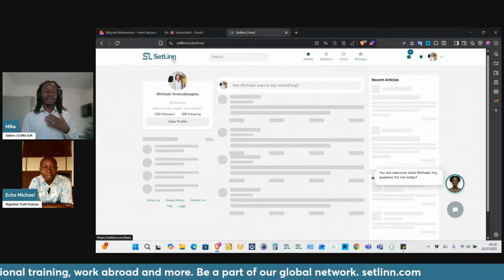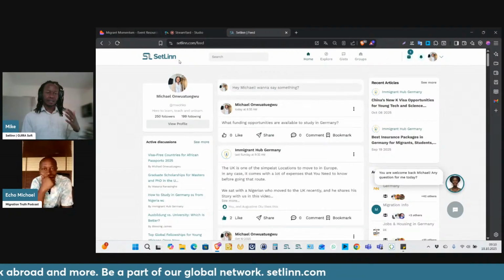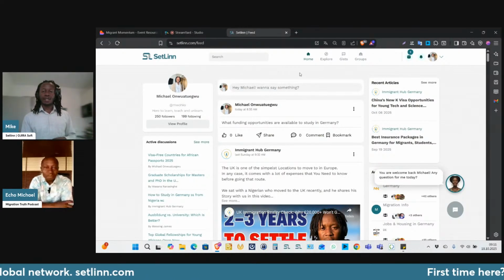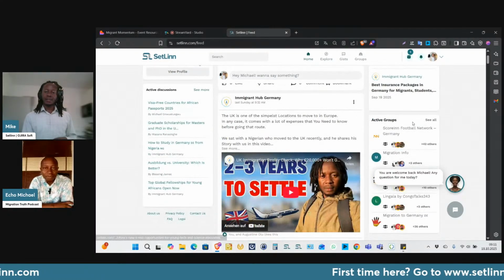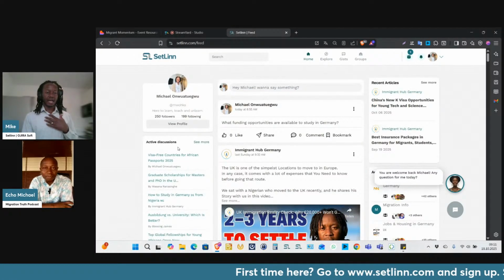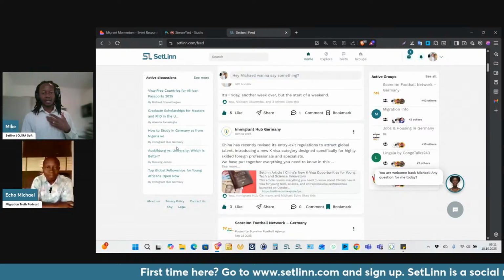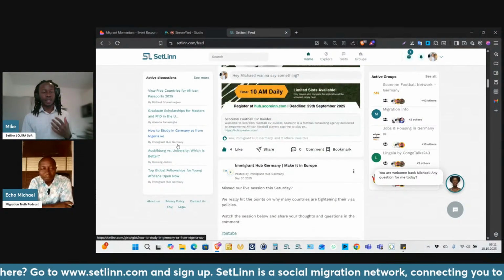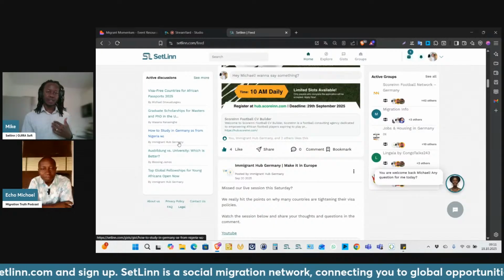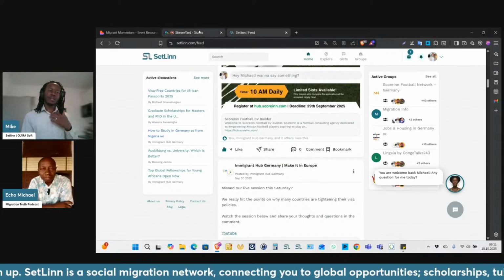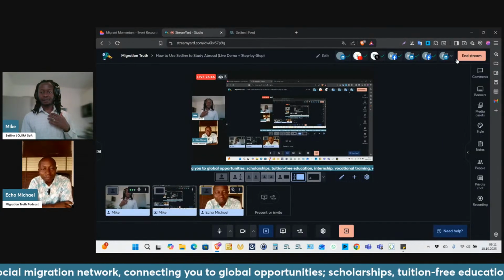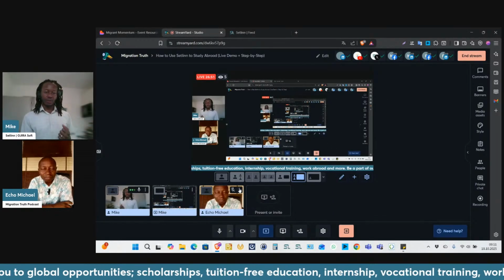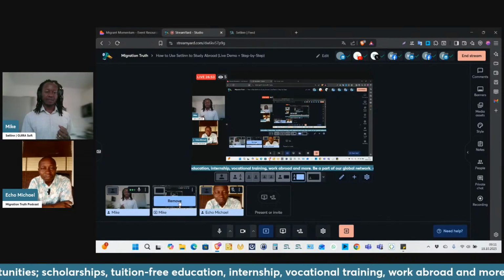So coming back again to the feed section where you see everything. You can see recent articles that were posted. You can see active groups. You can also see active conversations. So this is what we have done so far, really keeping it simple. And we are looking forward to your feedback to tell us what you think is missing. What have we missed out? What features are you looking for? Because we are building this platform for you.